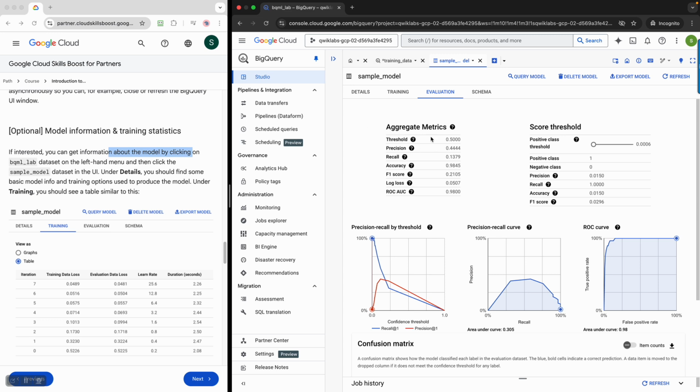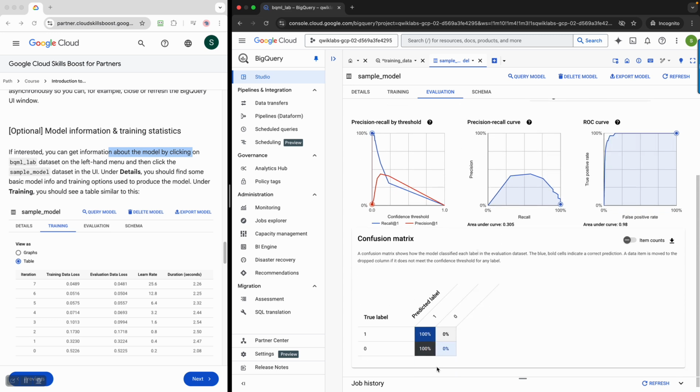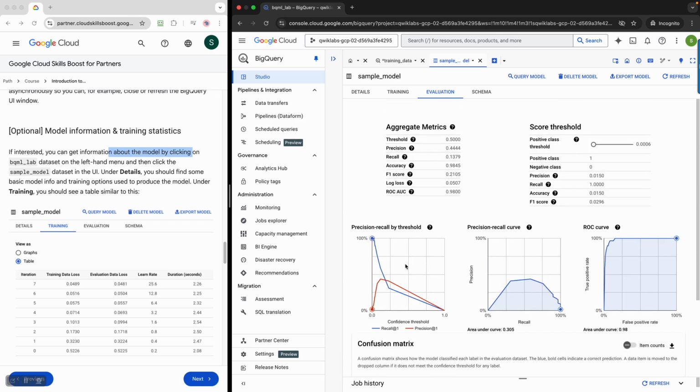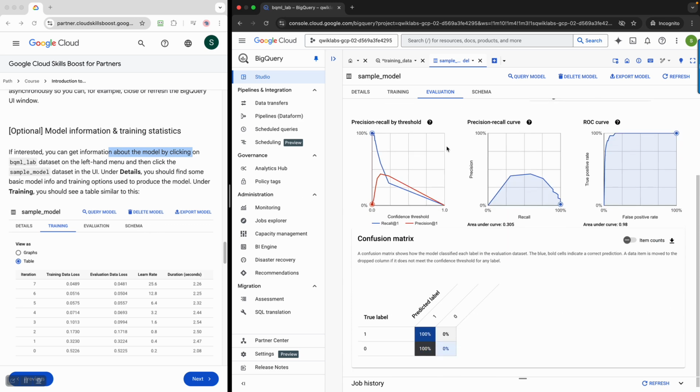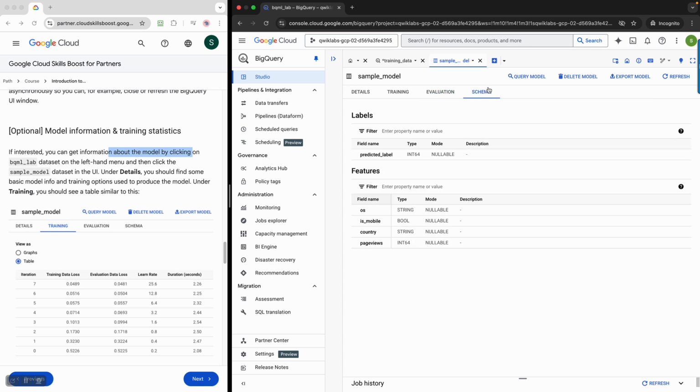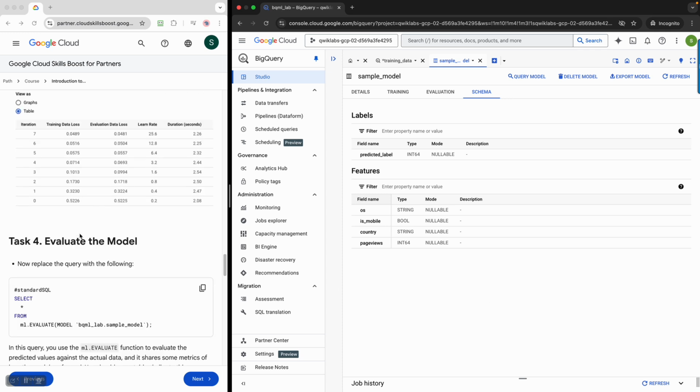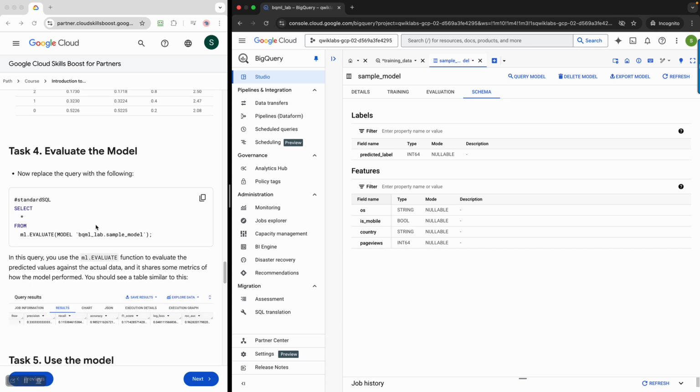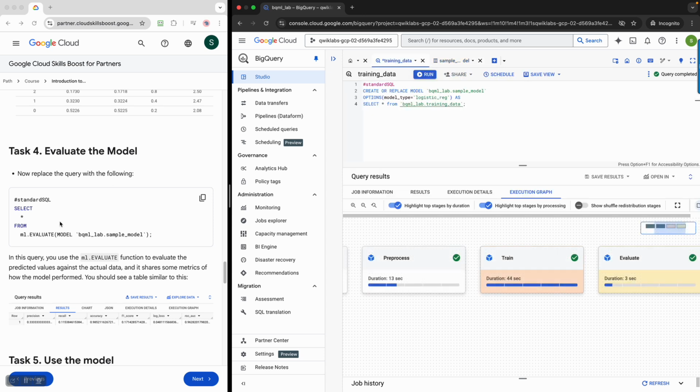And you can see the evaluation metrics, precision recall threshold, precision recall curve, ROC curve. These are all the machine learning terminologies which you have to go through in sessions to understand what this graph means. Okay, and my intention is not to explain the graphs or go into the technical details, as I mentioned at the start of this recording. Okay, let's move on. Task 3 is completed, so let's get into task 4.